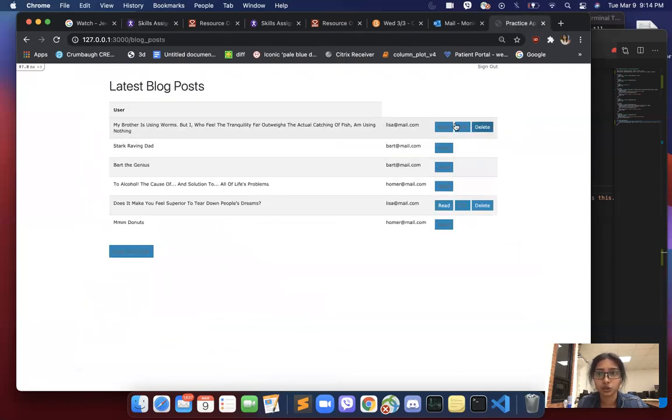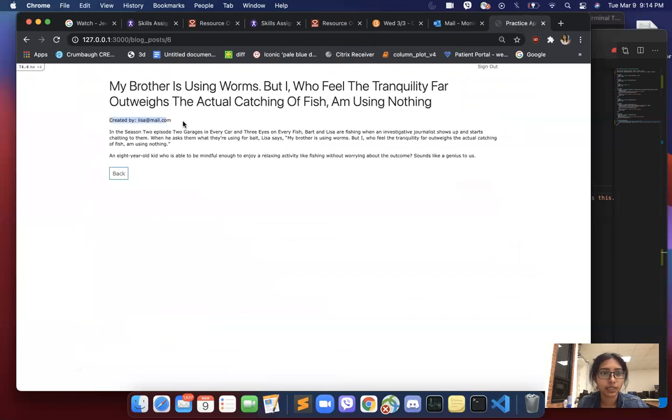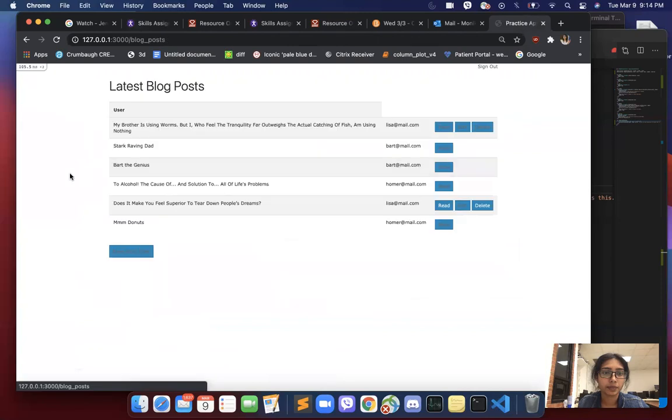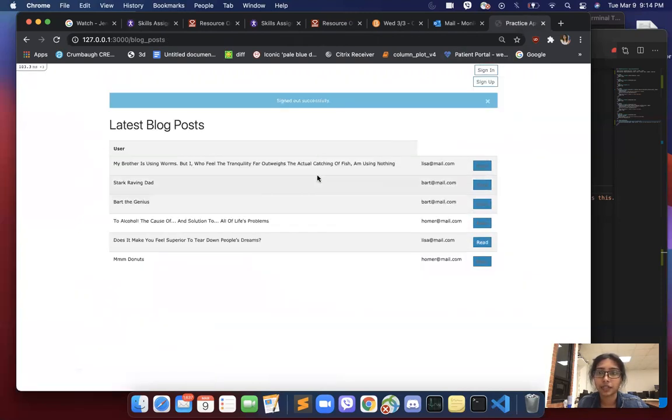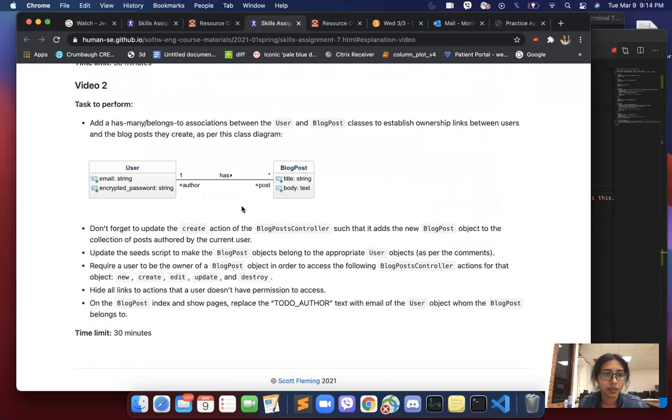In the show page, it shows that it's created by this particular user. If signed out, it doesn't show any button apart from show, right? So yeah, that's it.